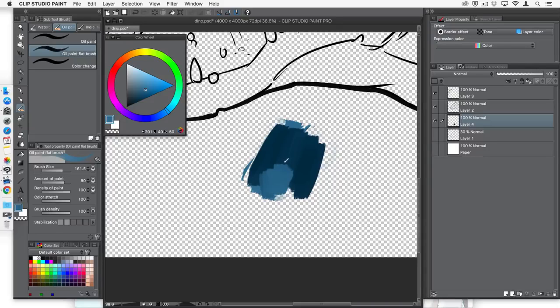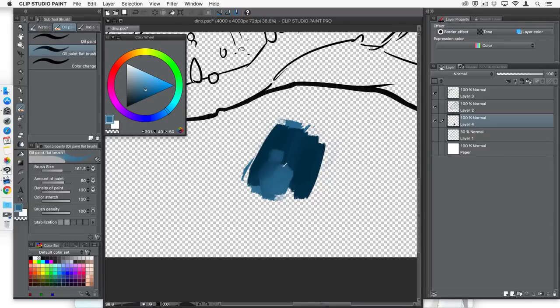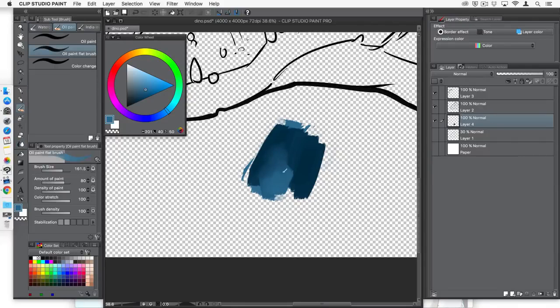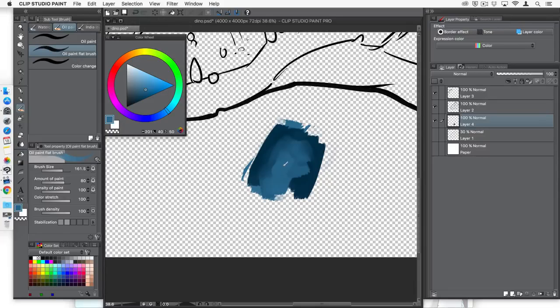If I hit J, because I want to blend, well obviously that takes me to my blender, I have to go back and hit B to go back to my brush. But if I press and hold J without letting go, it temporarily accesses the blender, and as soon as I let go, it goes right back to the last brush that I was on. Makes it very, very efficient to paint, because now I don't have to keep looking down on my keyboard to find out where J and B is. I can just hold my finger on J, paint, and blend. Really speeds things up.